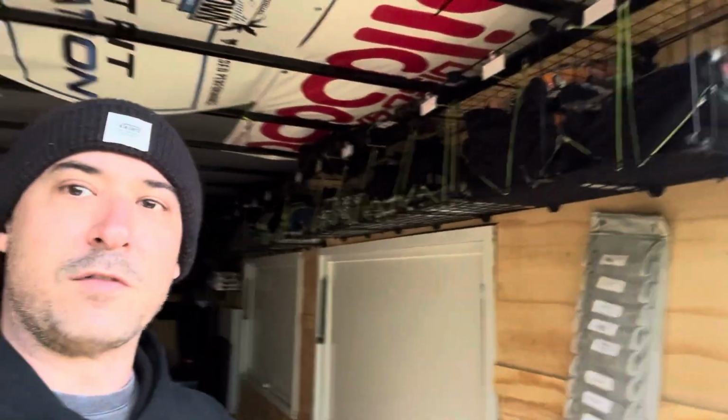We're in the trailer right now, but only some merch in there. All the merch is actually up on the shelves and stuff, but we're missing a truck. So we came to get the truck. You guys know I haven't seen my C-10 since October, I guess was the last show we took it to, which was C-10 Revival. Hadn't seen it since then. It's been getting a bunch of work done to it. We had some issues with it that we were fixing, electrical issues and stuff. And today's the day we're picking it up.